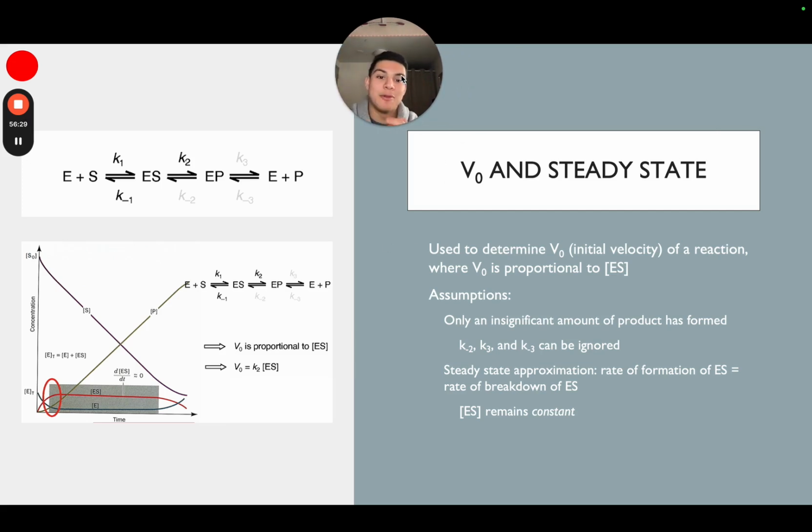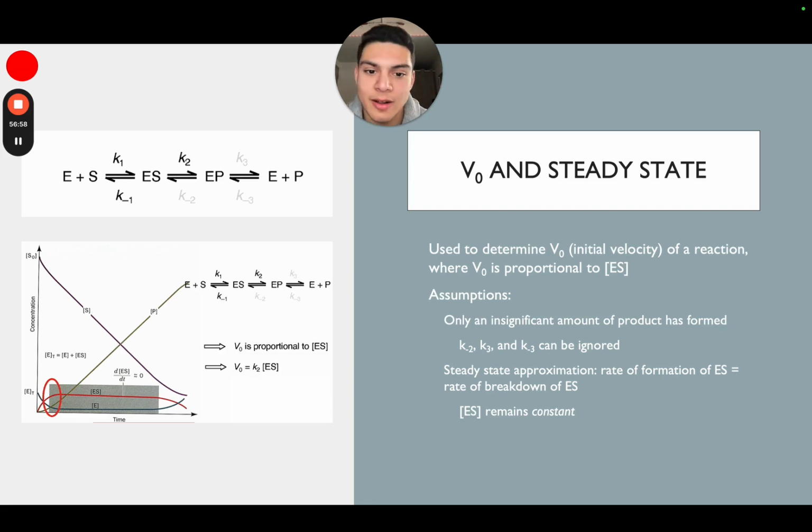Okay. Now moving on to the Michaelis-Menten stuff, because I talked a lot about the thermo, but I think the thermodynamics really sets you up to understand a lot of these concepts. So V naught, or V0, and steady state, right? V0 is the initial velocity, which just means the rate of the reaction at a certain point in time, right? It could be at the start, it could be at the end. It's just proportional to the concentration of ES, essentially.